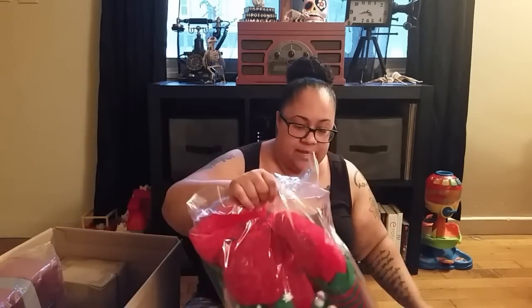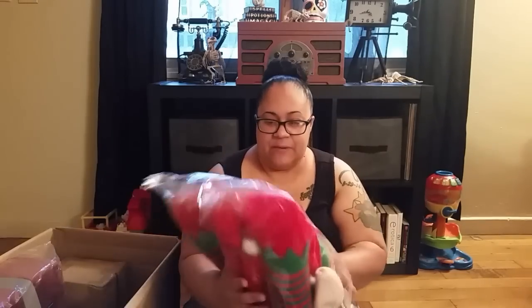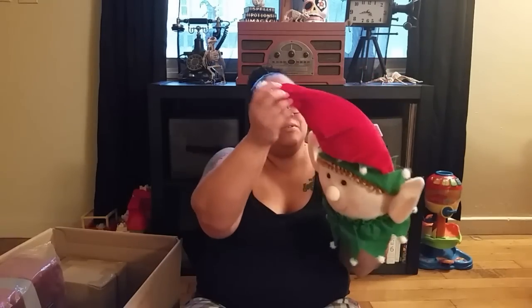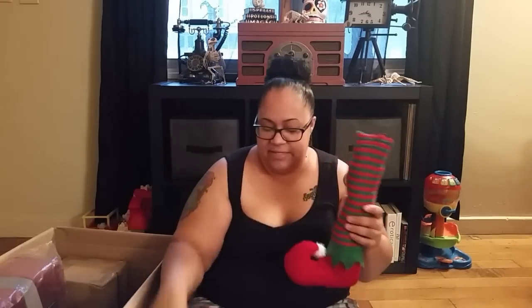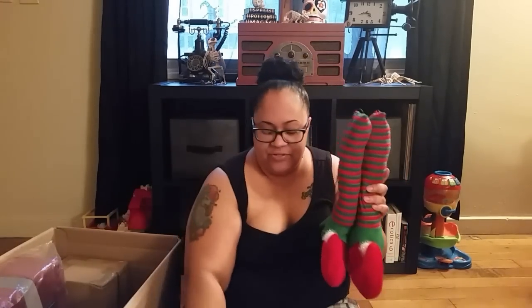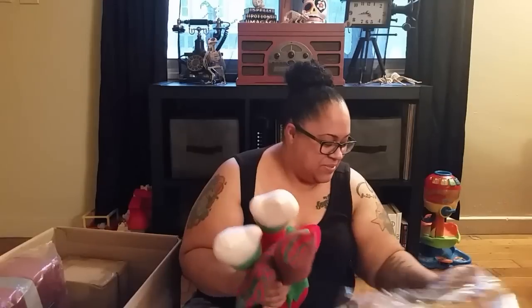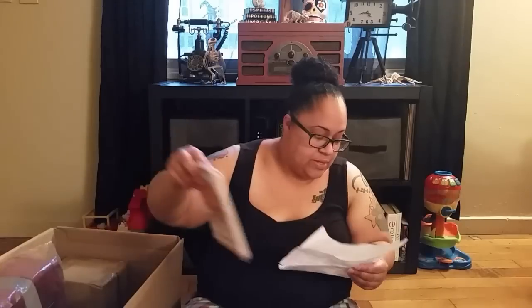And then I got a five-piece Christmas tree decorating kit, and this was $19.98. I'm so excited about this — we are going to have an elf tree this year! This is the tree topper, I love it. I'm going to be looking for elf decorations seriously. It has legs that go from the bottom of the tree and arms that go on the side — it's going to be so cute.